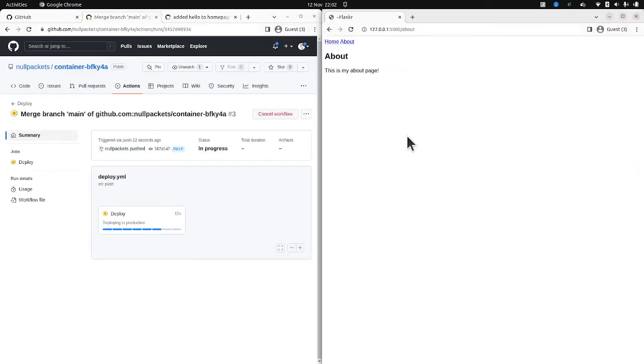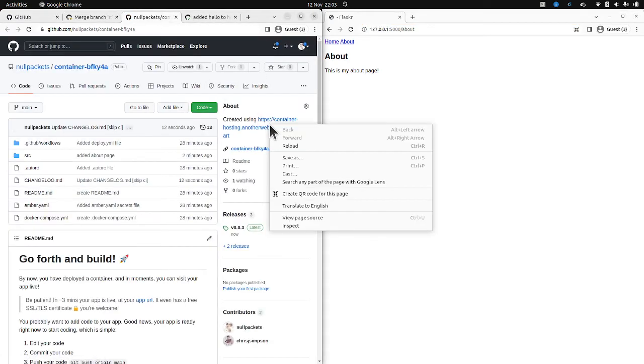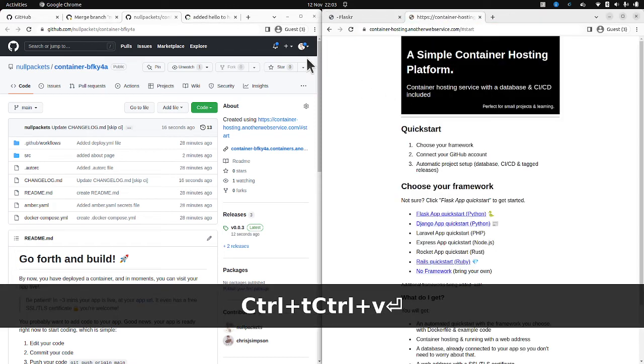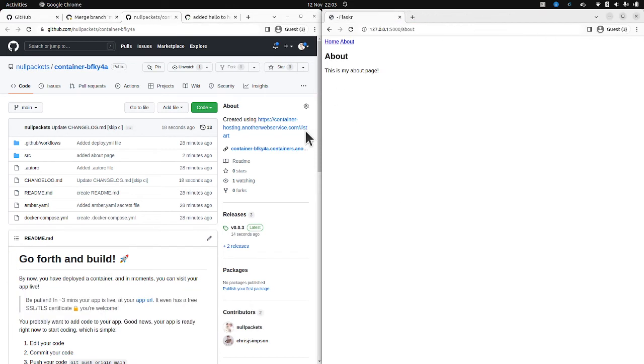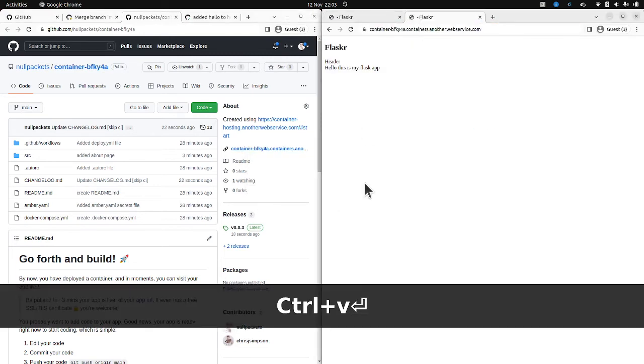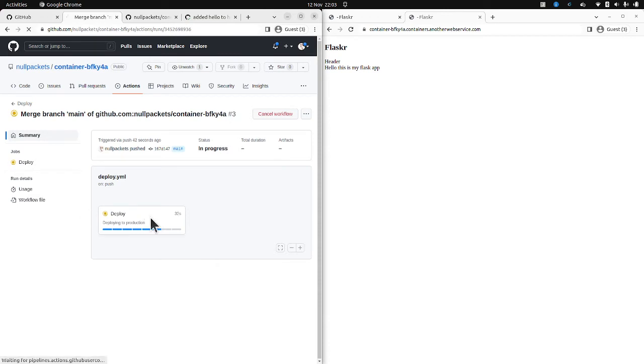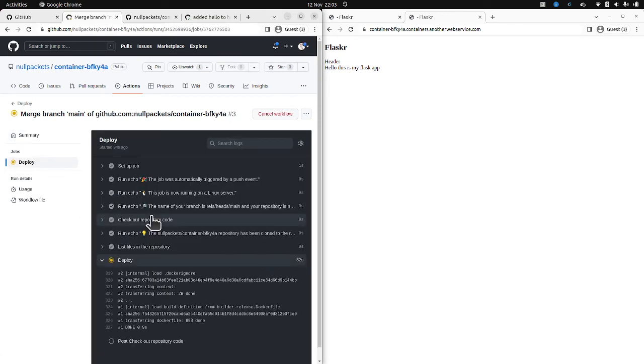So if we go over to our live website, this is our localhost, we get the URL for our real application, paste that in. Oh, sorry, not that URL, this one here slightly below. Okay, so it's not finished deploying yet, taking a while, 30 seconds.